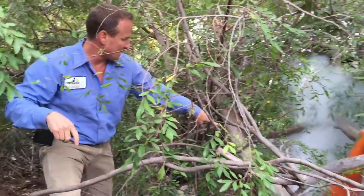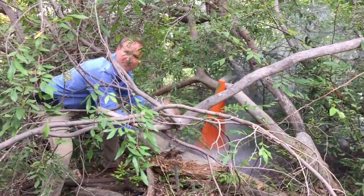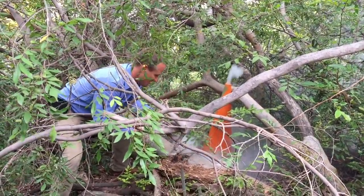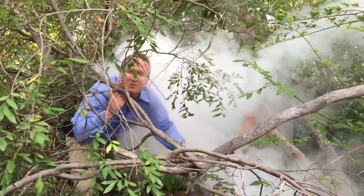So here we are — this is what I love about smoke testing. About 50 feet upstream is our clean-out, and down here is where the smoke is coming up from the ground. Bam, look at that — this is what smoke testing is all about, folks. Hopefully this helped give you some insight into what smoke testing is all about and how awesome it is to find those tricky sewer gas smells.